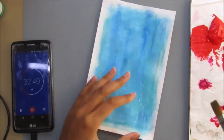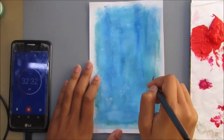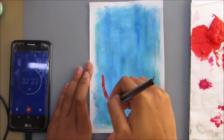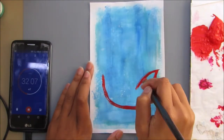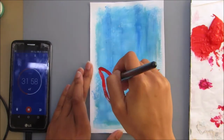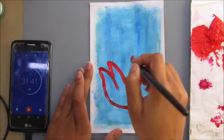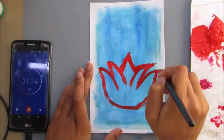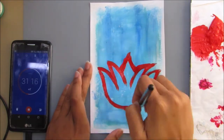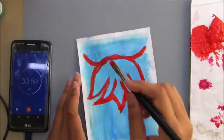And I decided, since it was quite watery, I would do a lotus flower because they grow on the water. Yeah, I'm pretty sure they do. So yeah, I put the blue and the teal and white because I didn't want it to be too dark. I just kept on going back and forth quite messily, just like how I did the first one, just not as thick as last time. I didn't want it to have that really heavy feel. I did want it to be quite light like water. So that's what I'm doing with this one.